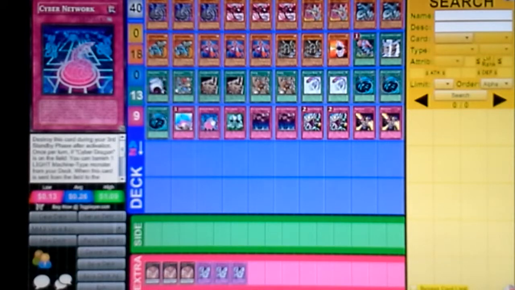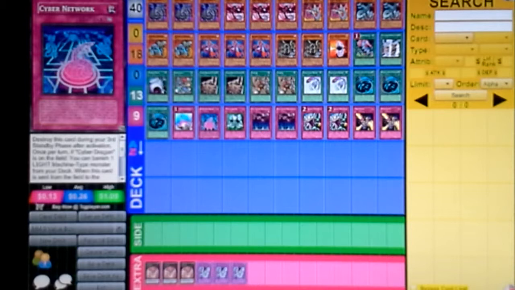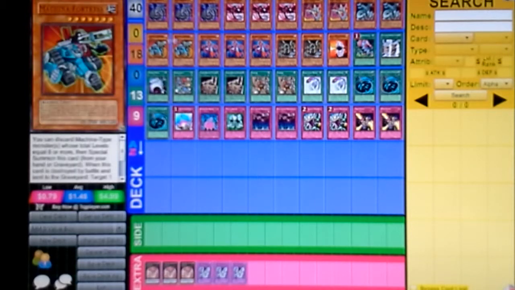I only chose to run 1 Cyber Network, mainly because I don't see myself using this card as much. If I was using only 3 copies of the Cyber Structure deck, I would run multiples of Cyber Network. But as you can see, I don't have very many light machines that would be banished into the banish pile. And mainly because I have a lot of other monsters that are Earth attribute as well.